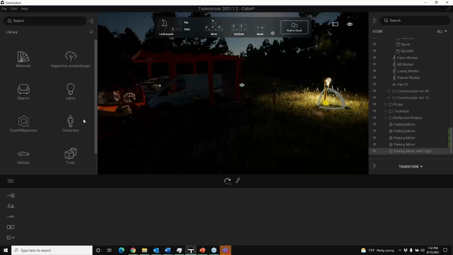So I'll let that load up, but I think in general, everyone probably understands the concept of tying the light to the object and storing it, and really any of the objects we can connect geometry to as well. So with a lot of the assets that come with Twinmotion out of the box, like the tables, they might have some plates and some different entourage set up on them.